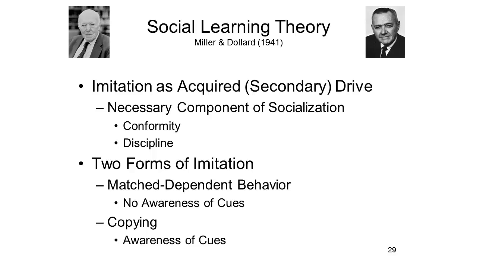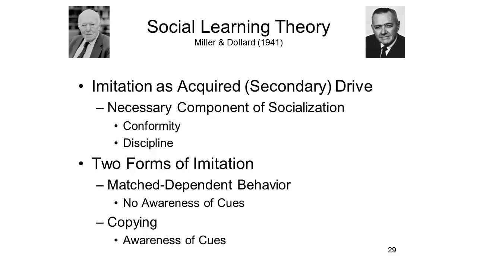Copying, the other form of imitation, is a much more deliberate act, because here one person consciously conforms his or her behavior to that of another person. And this conscious conformity entails conscious awareness of the cues that elicit the behavior of the model. Miller and Dollard noted that imitation can be observed in even the youngest children, and indeed whenever one person possesses more authority or knowledge than another. Imitation is the chief means, they thought, by which patterns of behavior are passed from one individual to another.